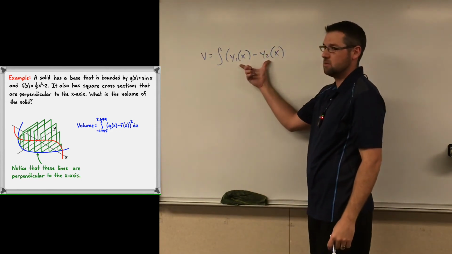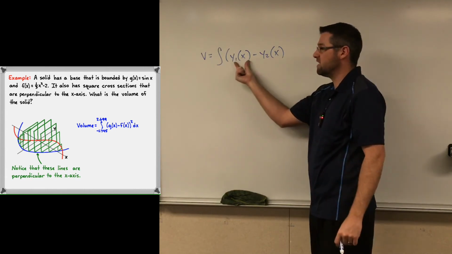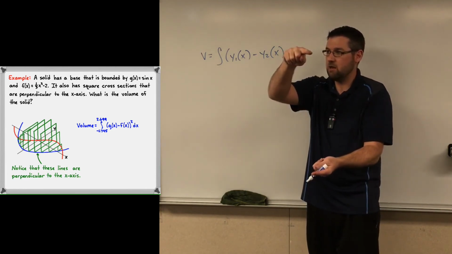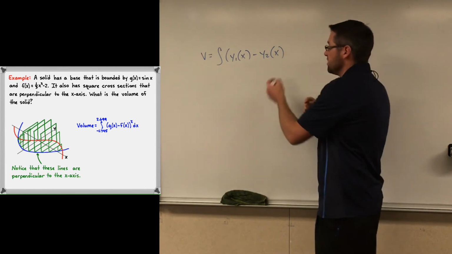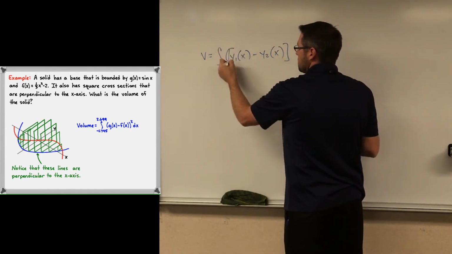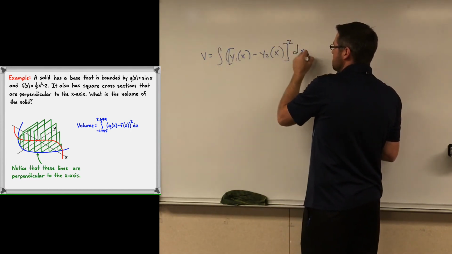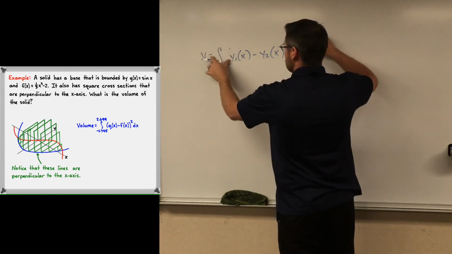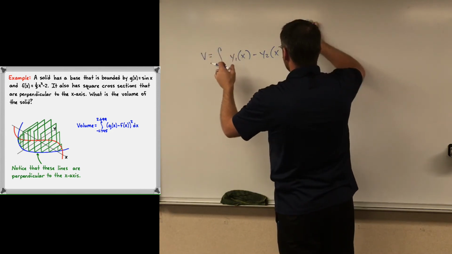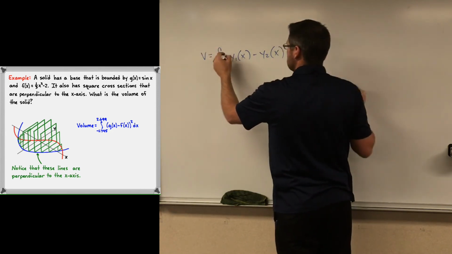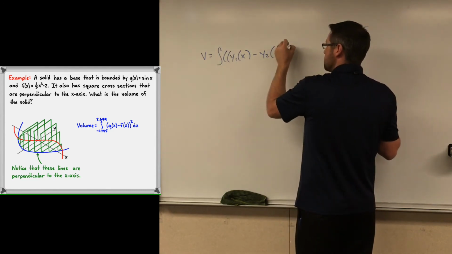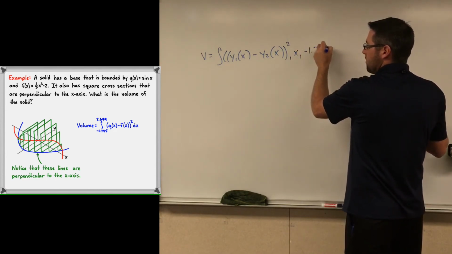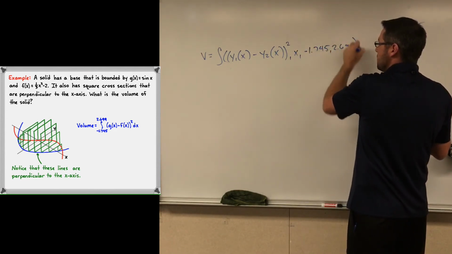Now what does this represent? Just this piece? No. This piece, y1 minus y2, just represents the distance between the two, right? How do I find the area of the square? I've got to square that, so I'm going to take this. Is it always that case? You just take that and square it? And then multiply by dx. No. Wait, did we actually do y1 parentheses x? Oh, sorry. So what you're actually typing in, you're going to have double parentheses. So you're going to have parentheses, parentheses, parentheses squared, comma x, comma what? Negative 1.745, comma 2.699, close parentheses.